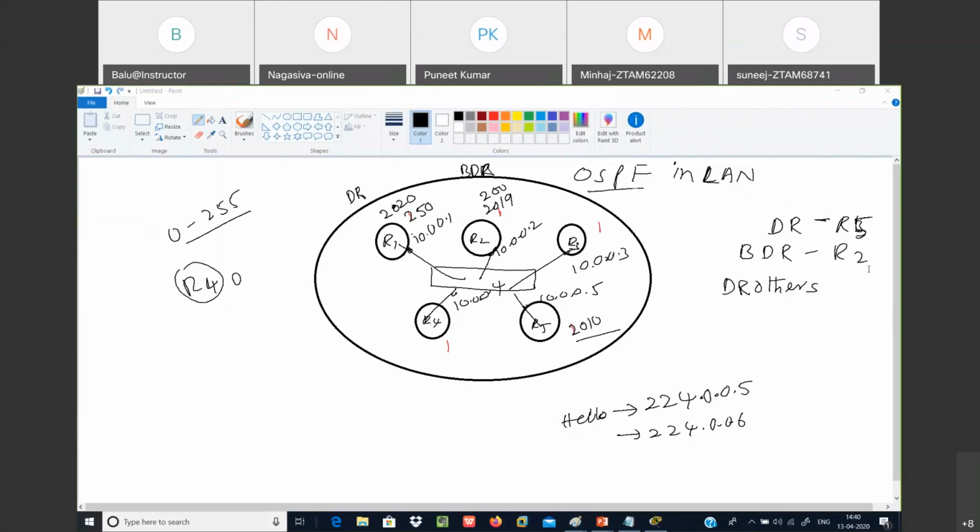Okay, so the highest priority value is what? 255. In between, you can use any number. 0 means no election process. 1 means eligible for the election process. I can compare it to all routers. If all routers have the same priority, then the highest IP address comes into the picture.